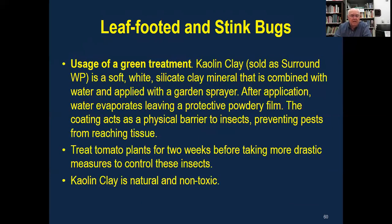We also had success with master gardeners using what we call a green treatment, which is kaolin clay, sold as Surround WP.